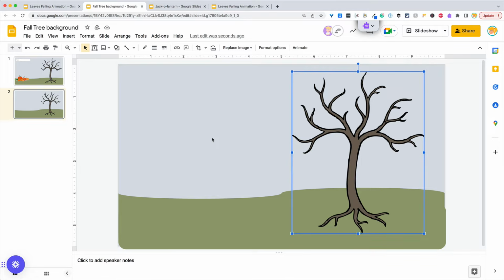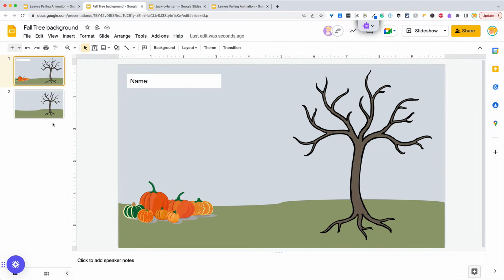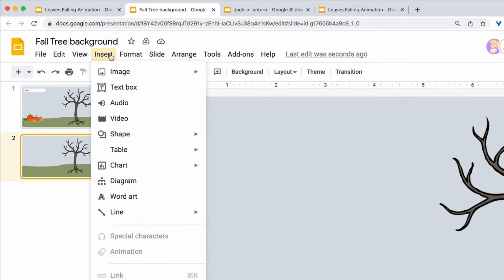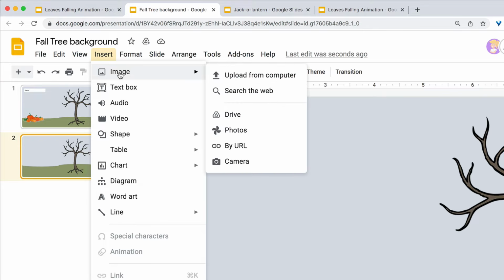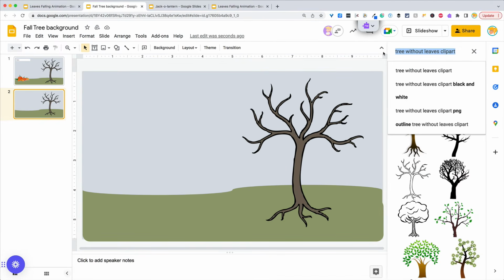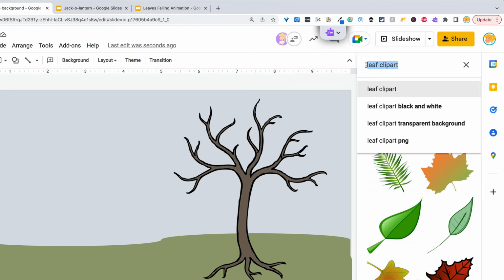Okay, the next thing I need is just the little background pumpkins that I added just to make it look a little bit more festive. And of course, make this your own. I just want to show you how easy this is. So I'm going to go back to insert image, search the web, and you can actually search for pumpkin clip art.